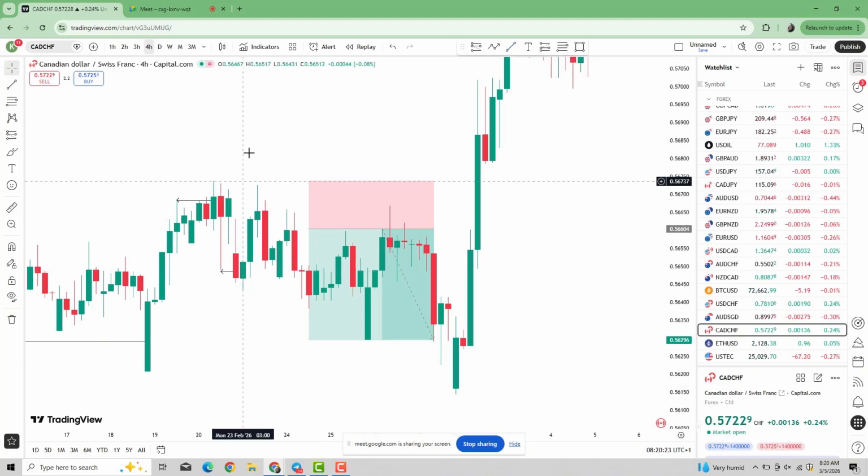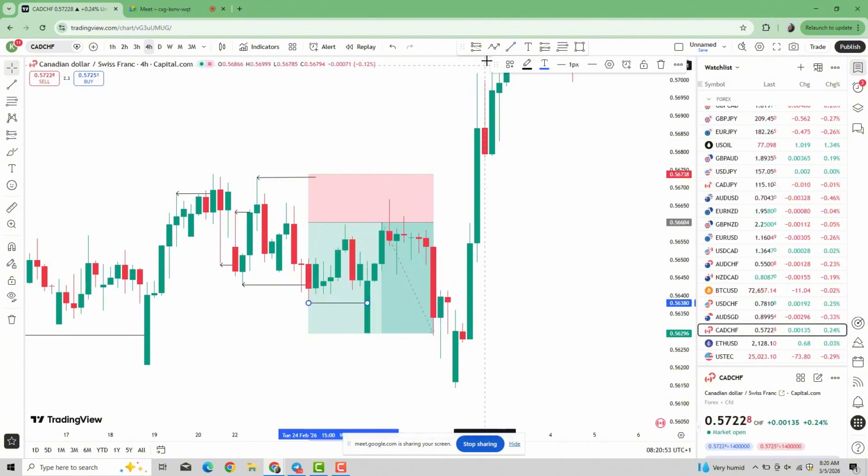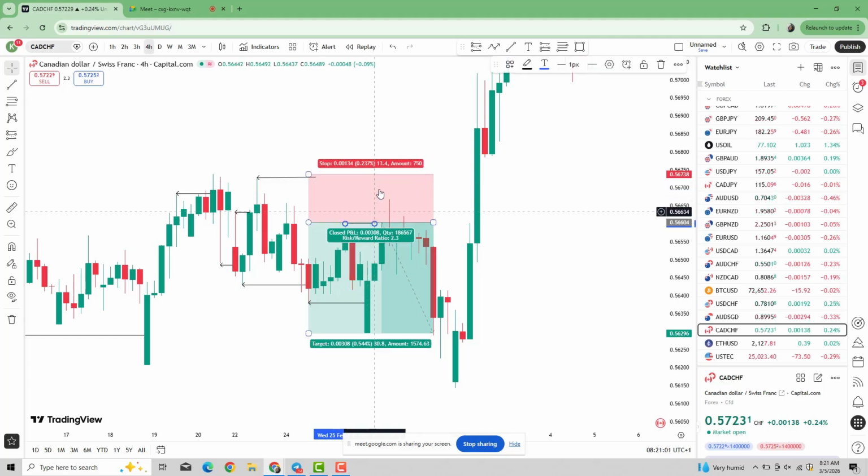We had a break here, which means if there was a break, there is a high here. TradingView, most of the time, doesn't show it. So this high was taken away by this guy, which is the protected high. And we had another break of structure to the downside, showing a full change of character from uptrend to downtrend. Then we had another break of structure, and this guy was our liquidity, as simple as that.